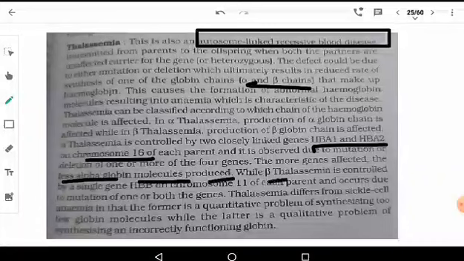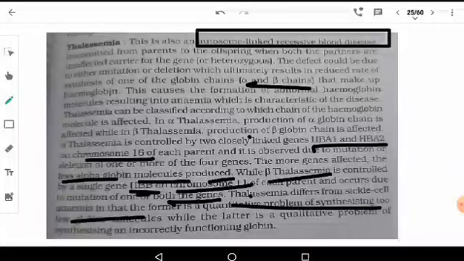What is happening in the case of beta thalassemia? Beta thalassemia is controlled by the HBB gene that is present on chromosome number 11, and that occurs due to mutation of either one or both the genes. Why both the genes? Because it is a diploid organism, so there will be two copies, right? So here it was 2 into 2, 4 copies in the case of alpha thalassemia, and here two genes are going to be affected, that is HBB. Now we have studied this portion earlier. Thalassemia differs from sickle cell anemia because in sickle cell anemia, we have seen that it is affecting the quality, so it is a qualitative disease, whereas thalassemia is a quantitative disease.